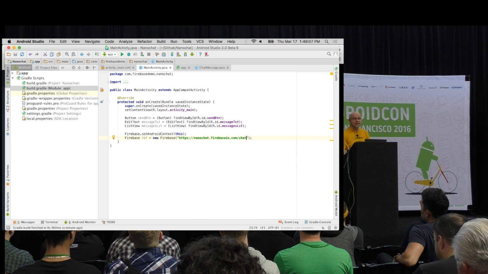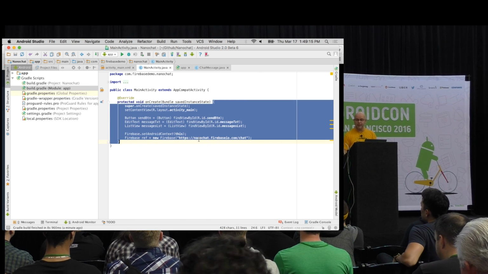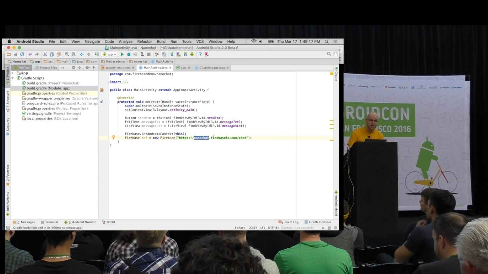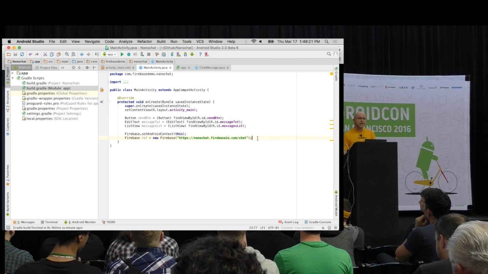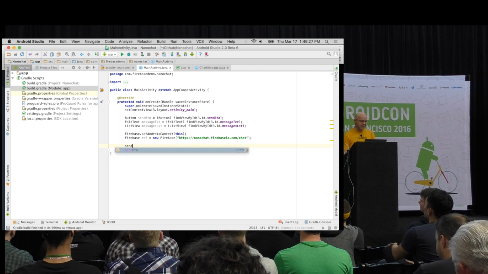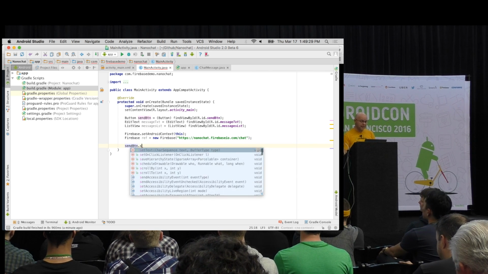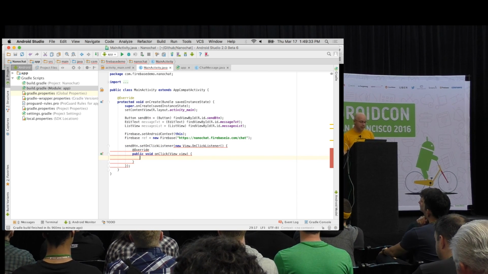So this contains everything that you might be used to from other projects. This is your API key, it is your project ID, it's all in one go. Essentially, NanoChat is everything that we need to know for this. So my database is called NanoChat, yours will be called something different. So this creates a connection to the database, then we're pretty much ready to start sending a chat message. So I have the send button, and if I now set an on-click listener to that, then I can start sending a chat message to Firebase.